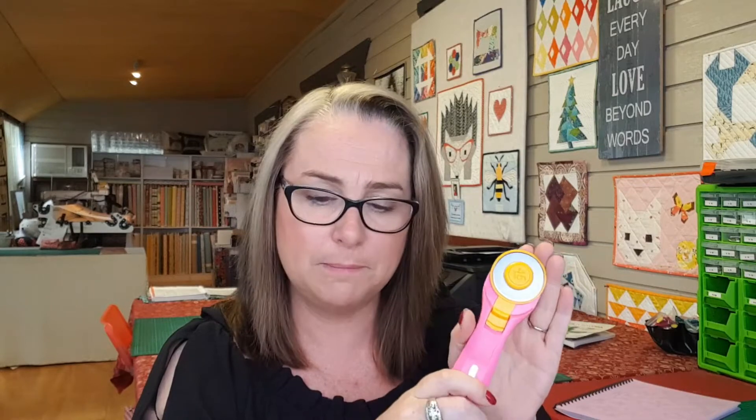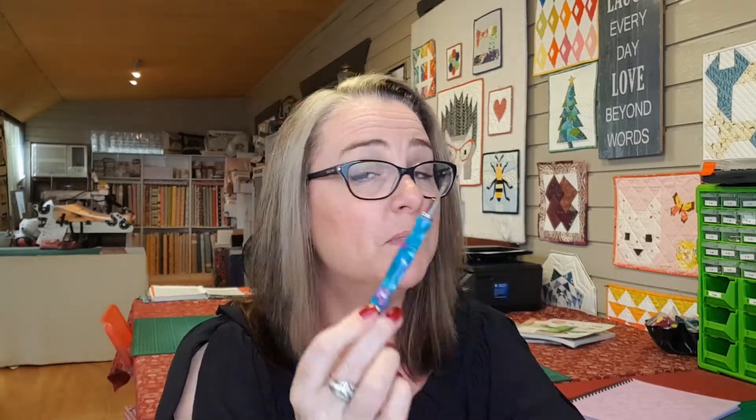You're going to need a rotary cutter — I personally use a 28mm one, but a 45mm is absolutely perfect. Put a new blade in it and have a spare blade for the year, because there is a lot of trimming that happens with foundation paper piecing. You're also going to need sewing machine needles. I recommend top-stitching needles as they have a nice sharp point and go through paper quite well. You'll need a seam ripper and hopefully not use it too often, but have a good sharp one beside your sewing machine because you will inevitably make a mistake — everyone does.